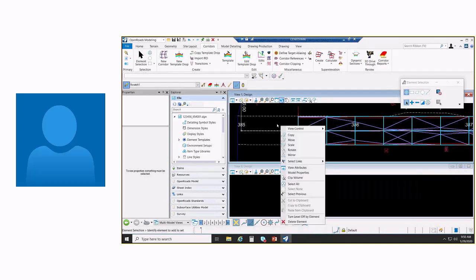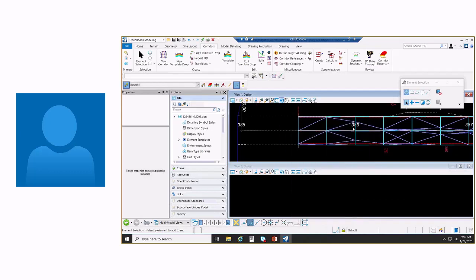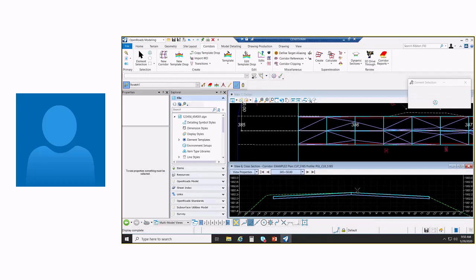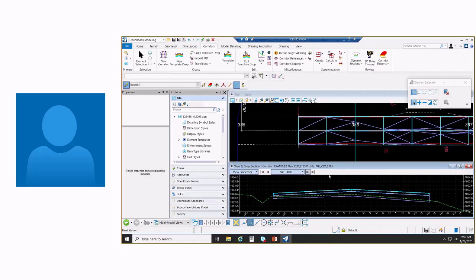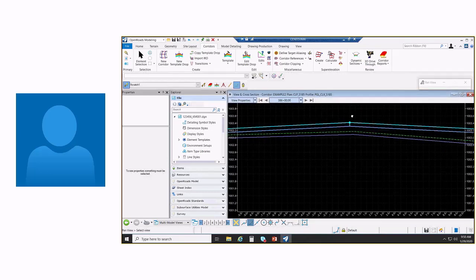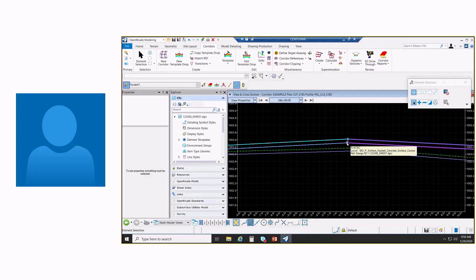Okay, so I wanted to take a look at the cross-section view. So I hold down the right mouse button, 2 views, plan and cross-section, and I'm going to pick the corridor and display that down there. So this is starting at the very beginning where I was meeting ground. Let's move up a couple of sections and take a look at those 2 components. Here I've got my new profile that I had made that was 3 inches above. And then I just made a surface course that was 1.25 inches.